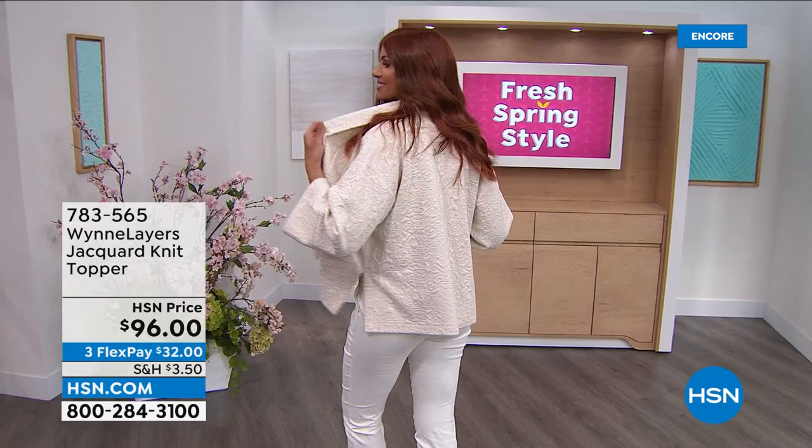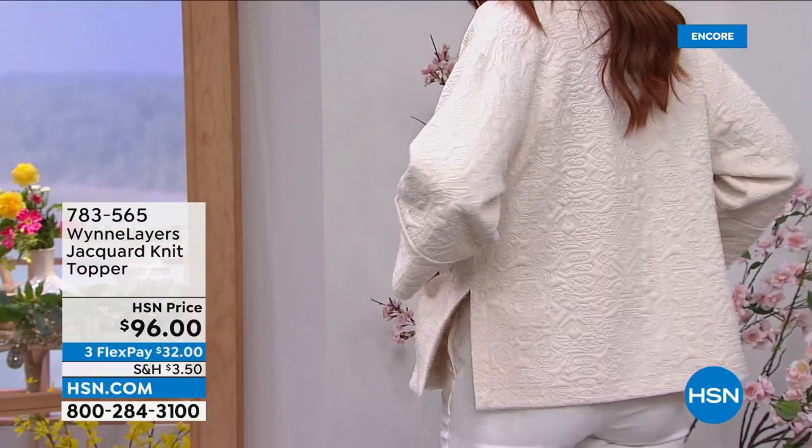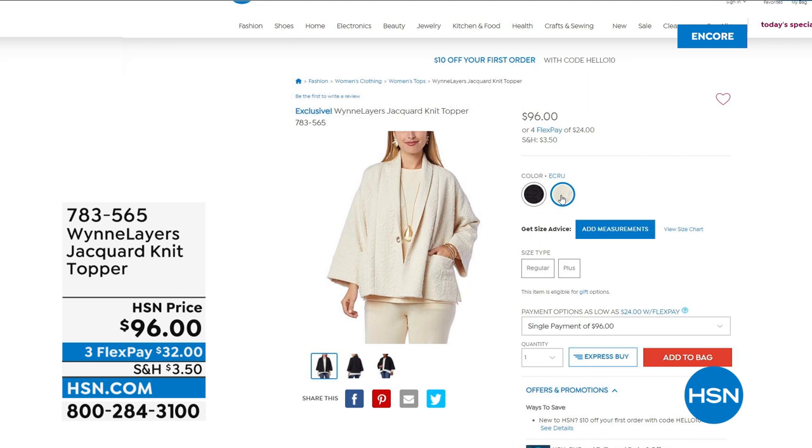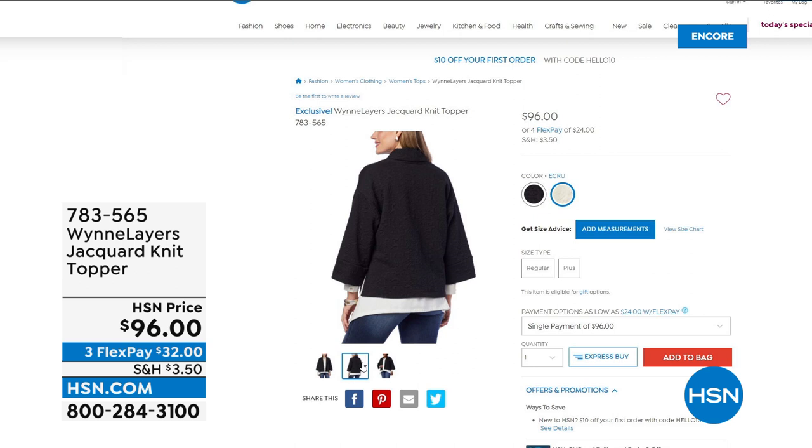Can you go online and let's look at all the color options quickly? Only because I want you to start ordering early. There are two choices: the black and the ecru color. So fantastic — I don't want you to miss out on it. You see that quilting on it — it is so exquisite.